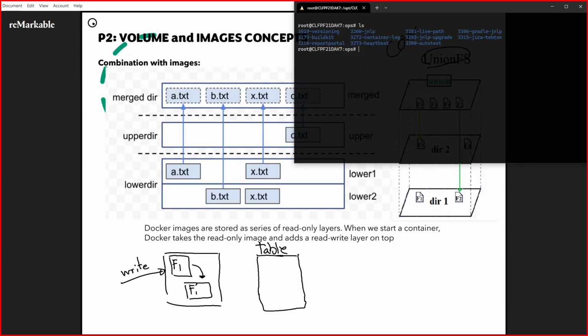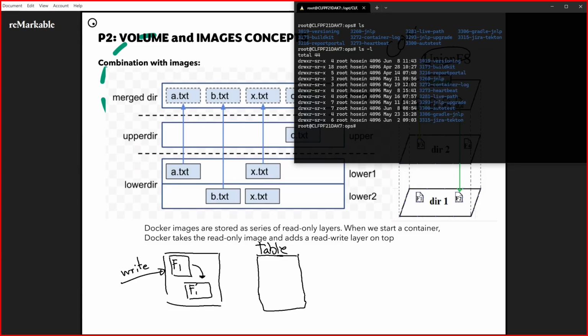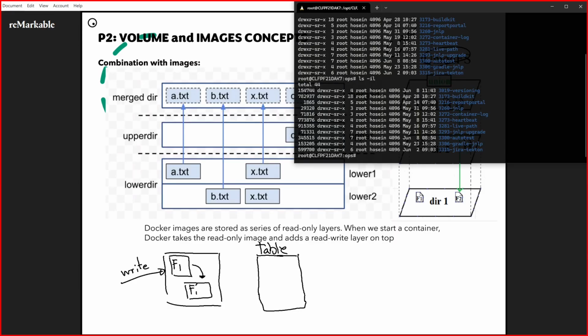If I run ls -l, you can find some information there, which is not important. But if you use the -i option, you can see the inodes on the left side.